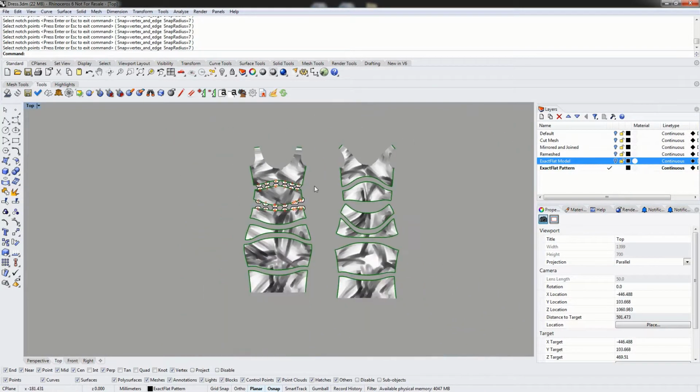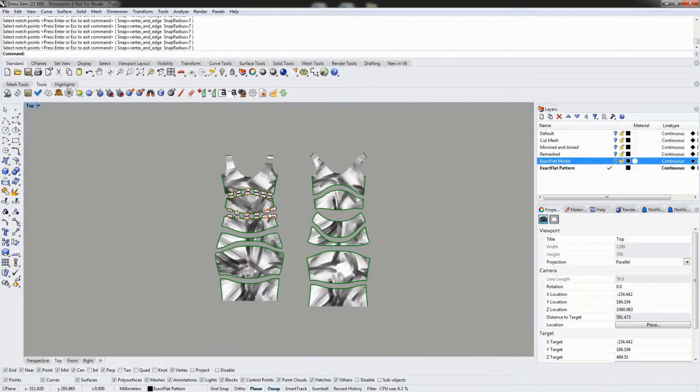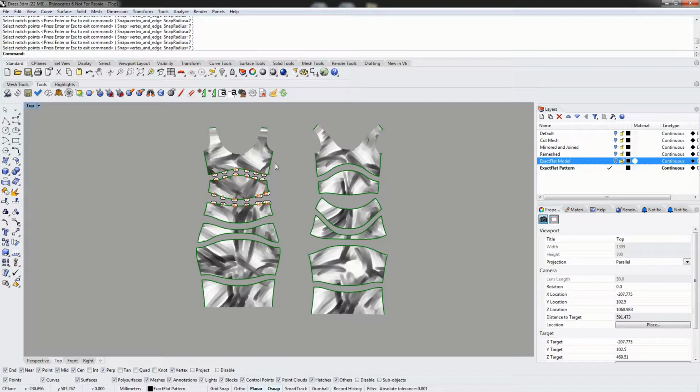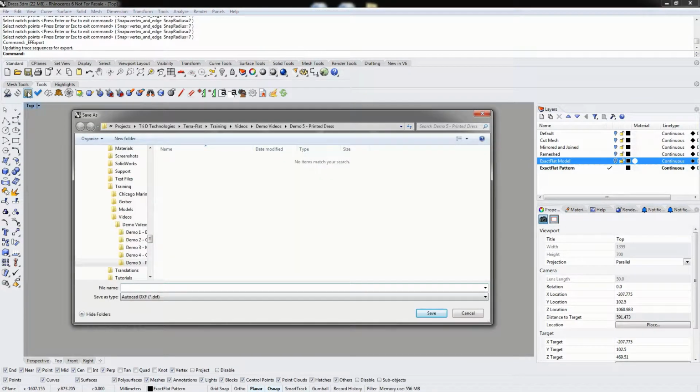Once we've finished adding notches, we can go ahead and create a DXF if we're sending this to a cutting table, and we can do this using the ExactFlat DXF exporter. This tool differs from simply saving your part as a DXF in the sense that when we create a DXF using the ExactFlat DXF exporter, we're creating a DXF that has both our seam line and cut line, as well as any notches that we've added. If we'd added any other kind of markup to the pattern, then that information is also created in the DXF as well. So we'll go ahead and create a DXF.